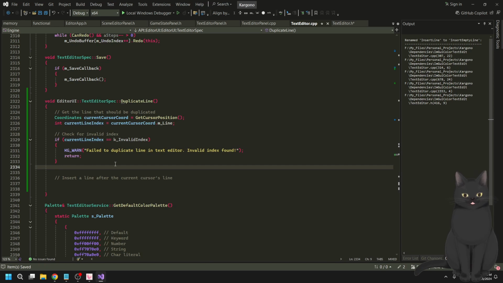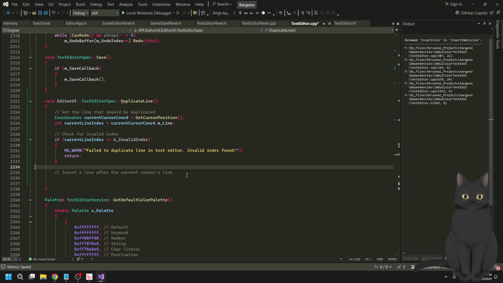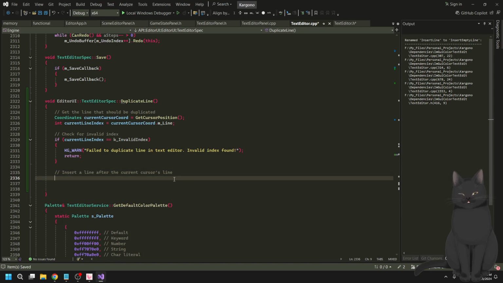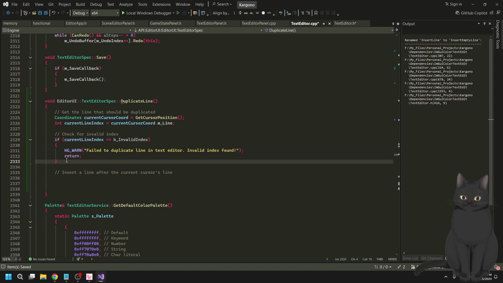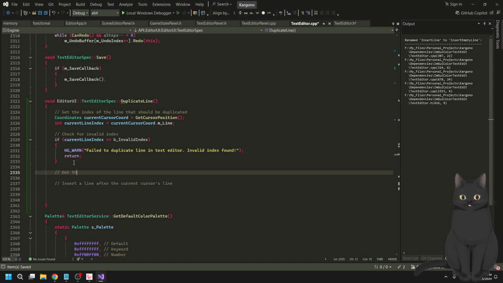So now that we have a valid index, we're going to go ahead and do the actual duplication. So what we want to do is get the actual line index of the line that should be duplicated. There we go. Now we want to get the line that would be duplicated.